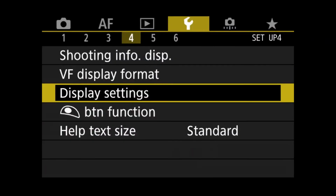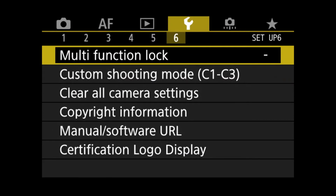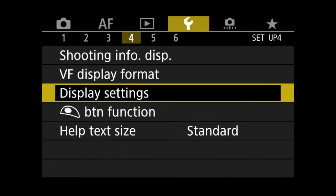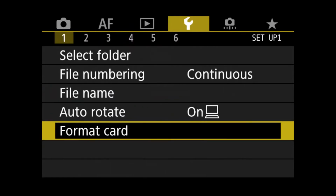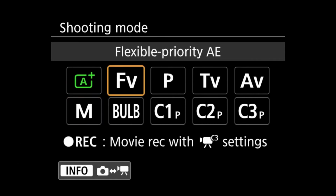So from here is where you would see the firmware settings, so you'll want to jump over here. Right, so you can see here, it should be on page 6. However, it's not showing up because we are in movie mode, so we want to put it into program mode first. Once we put it into program, we should be able to see it.